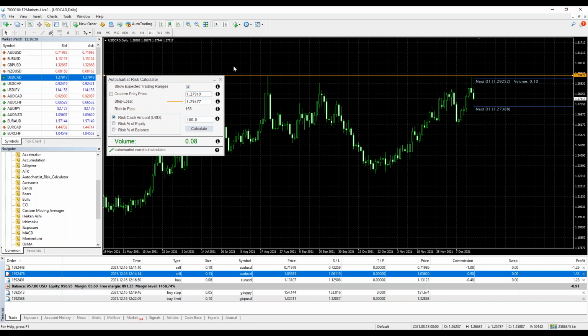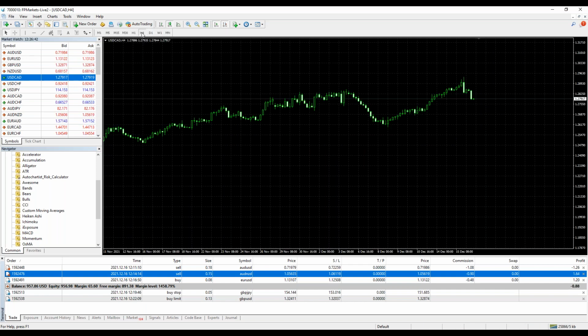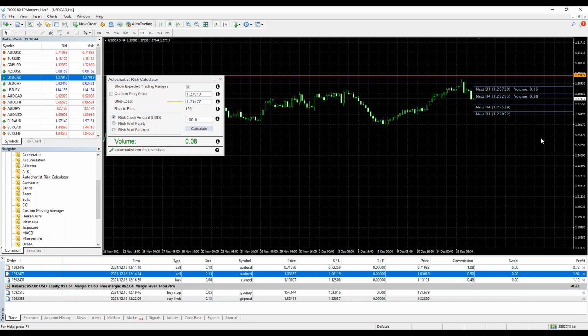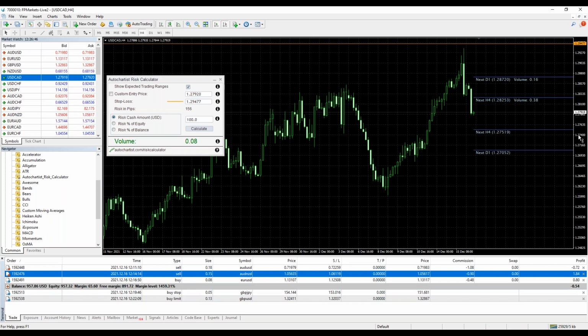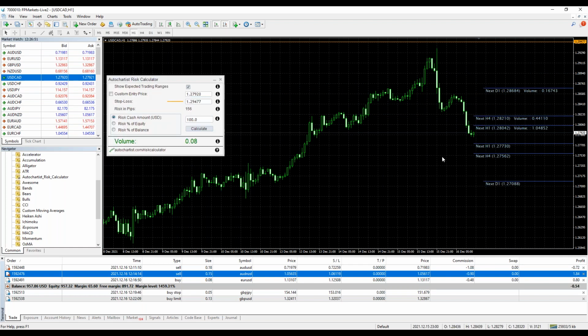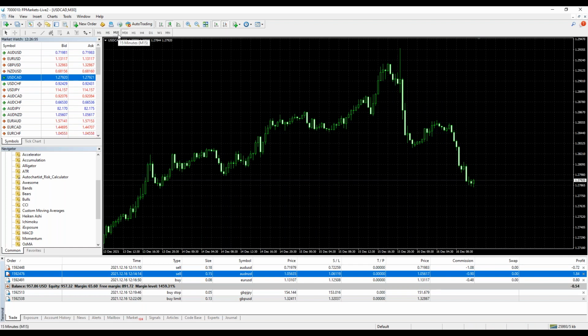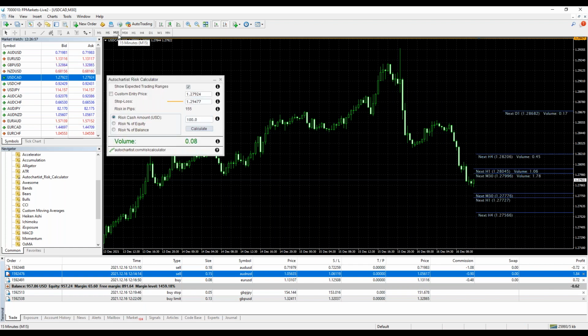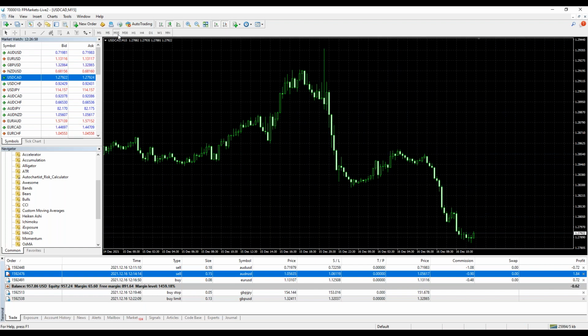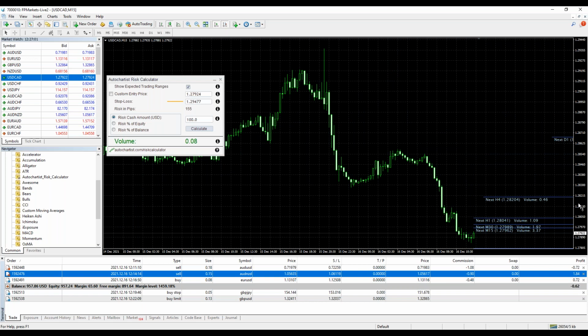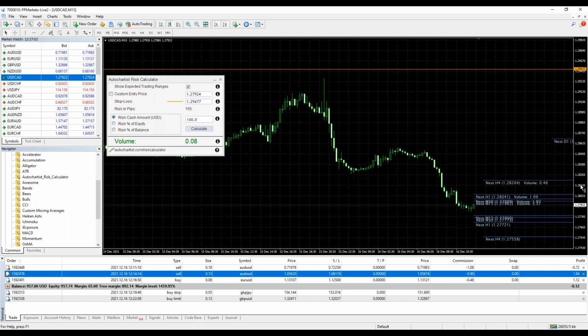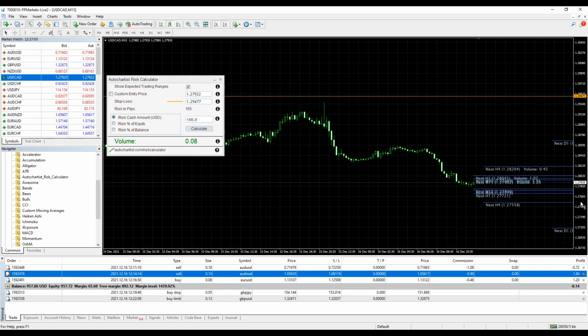So again, because I'm on the daily chart, it'll only show me my daily volatility. If I move to the 4-hourly chart, it'll show me my 4-hourly and daily volatility. If I move to the 1-hourly chart, it'll show me my 1-hour, 4-hour, and daily. And if I go down to M30, it shows me my 30-minute too, and even down to my 15-minute volatility. By that time, you have to squash the chart in order to see the daily volatility. Okay.